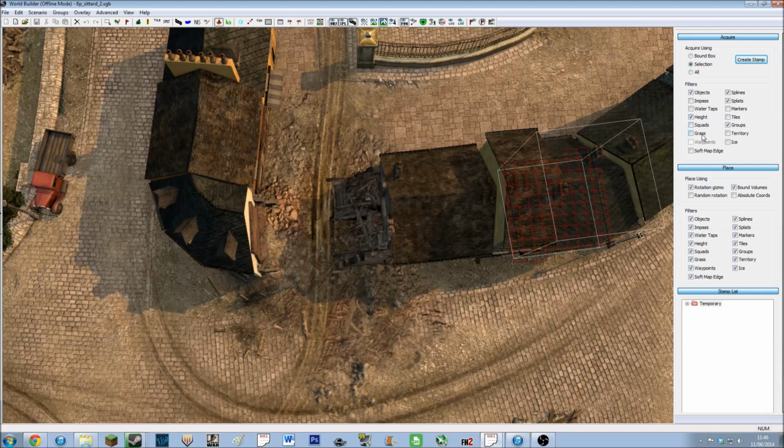Get rid of squads, and for the sake of moving this onto other people's maps, please do not select grass or tiles. The reason for this is that if you select grass and tiles, it will import your map settings onto someone else's map. And that may bring across a type of grass or a type of tile that they do not have on their map at the moment, which can cause some problems. So, for the purposes of making things easy for people to use, avoid that.